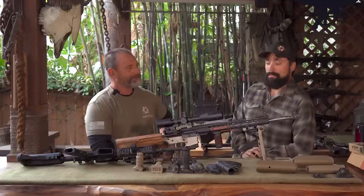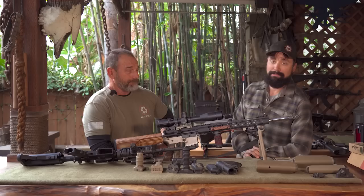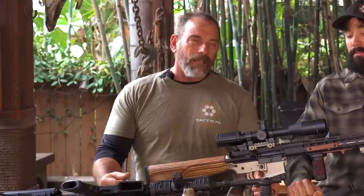Don't be afraid to try new things, because we've tried quite a bit of it. And when it comes to actually using this stuff for any real purpose, it doesn't matter. A work gun's a work gun, as long as it's strong enough. You need that robustness. You can fall into a trap where some gear looks the part, but it's not made for heavy use. So be careful, buyer beware.